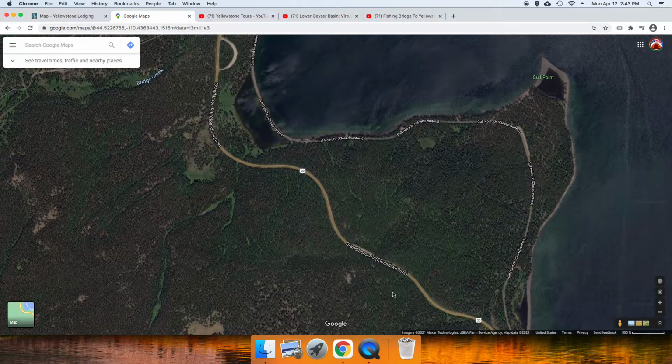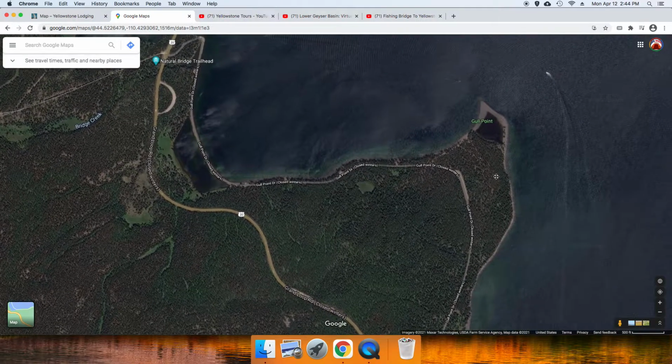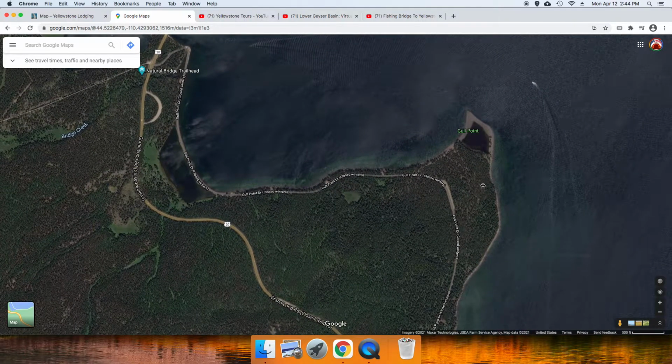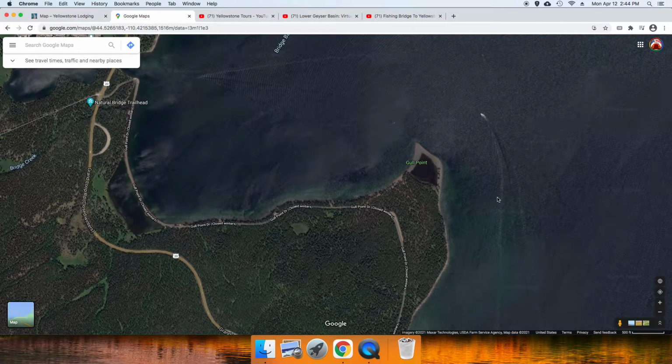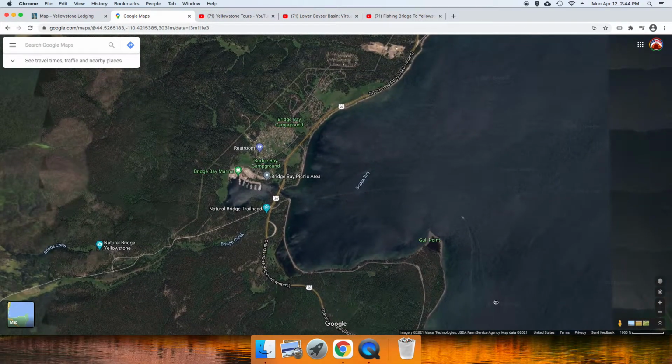There's a few other little diversions that you can take, but the next main point will be the Gull Point Drive. There's another picnic area right in the middle of Gull Point Drive. In the summer to late summer, once the water level starts dropping because there's not as much snowmelt anymore, you'll find that there's a sandbank that you can take out into the lake. Please be careful though, because it can get rough in no time. There can be waves, and you could get yourself into trouble.